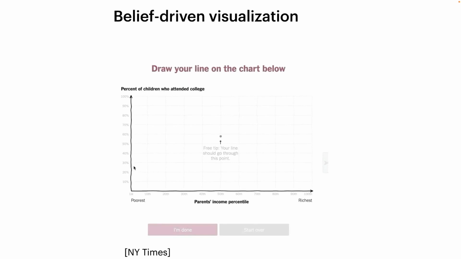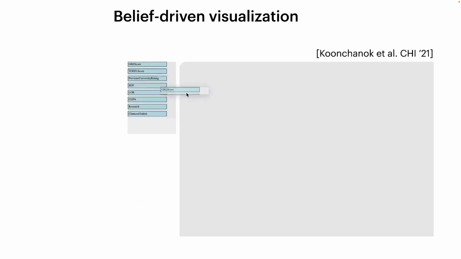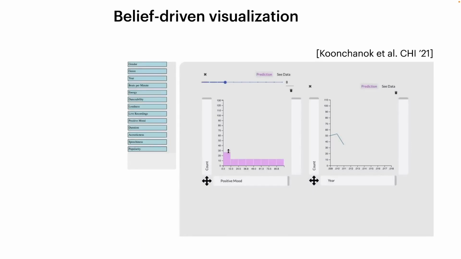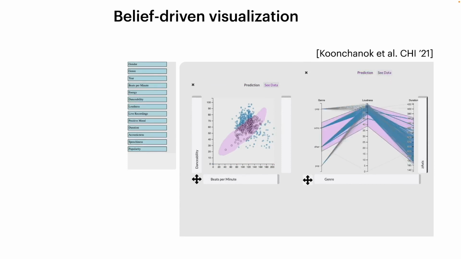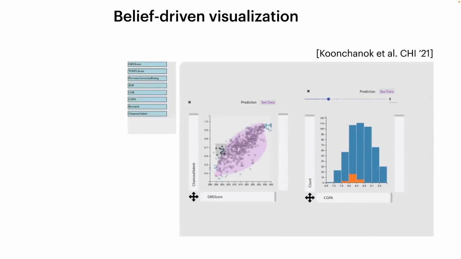Belief-driven interactions for visualizations have attracted research from the SIGCHI and visualization communities, with studies and prototypes on how to visually elicit user beliefs and models and how to present data in relationship to those models. In an earlier work, we introduced a prototype tool that mixes these belief-driven interactions with traditional visualization functionalities. In this prototype that you see here, users can create data views, specify their expectations in various kinds of charts, and still use exploratory functionalities like brushing and linking, which people have come to expect from these kinds of systems.